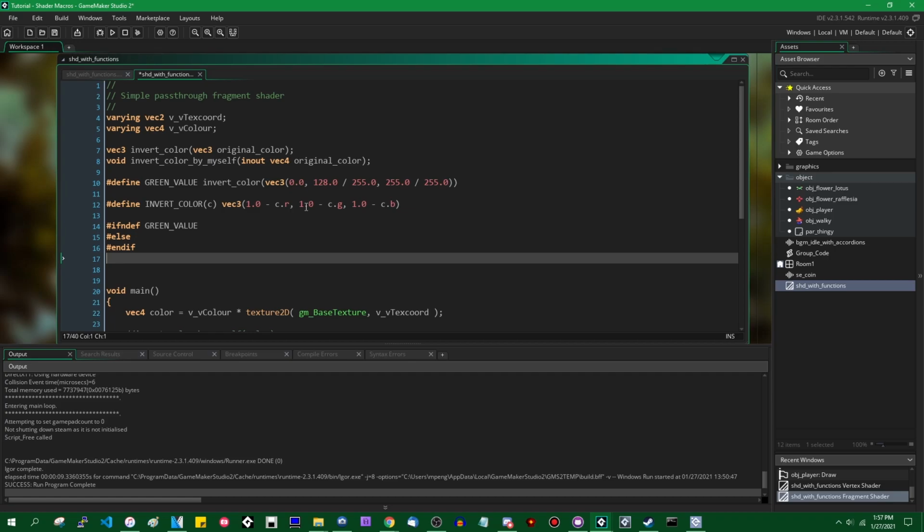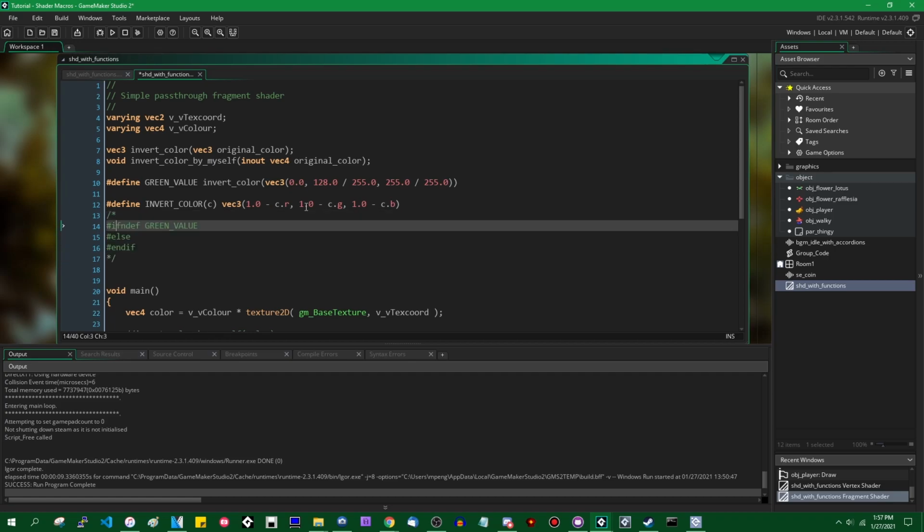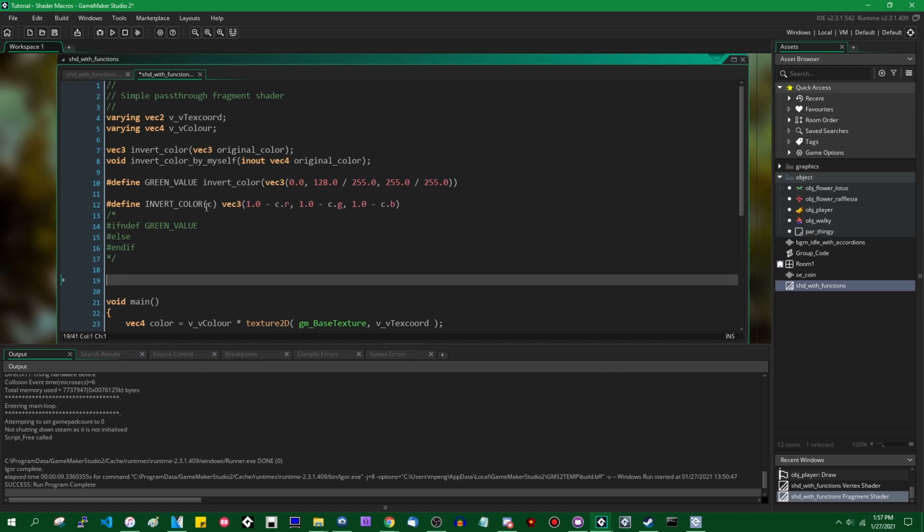You can also undefine something. So this exists. I'm just going to comment that out so that it's still in the code whenever I put it on GitHub, just as a reminder that it exists and that it's there. You can also undefine a macro. So if you want to get rid of this, you could say undef.